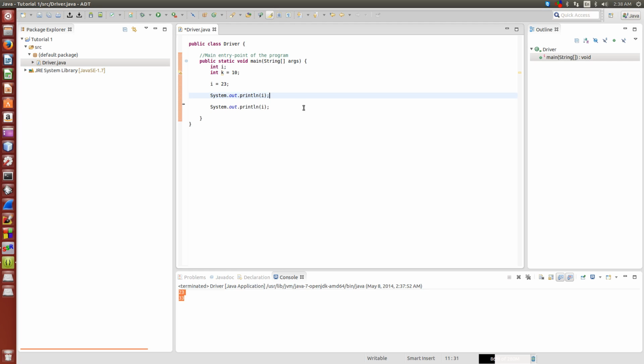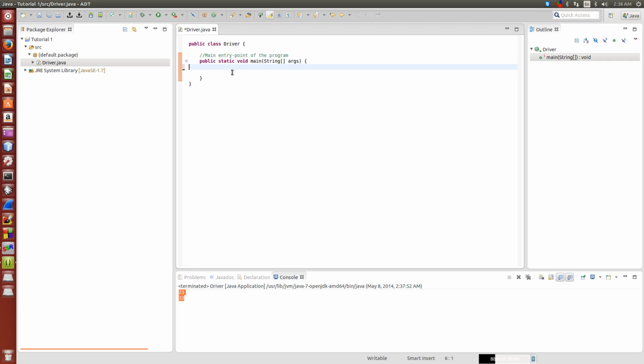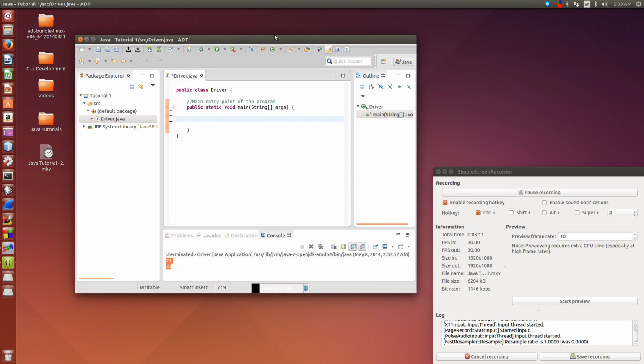In our next tutorial I'm going to show you how to read an input. So we're going to do inputs of integers, and I'm just clearing this out right now just to prepare for the next tutorial. These tutorials I'm going to try to make as simple and as quick as possible.